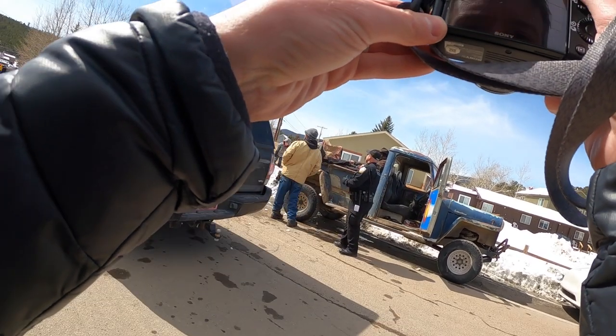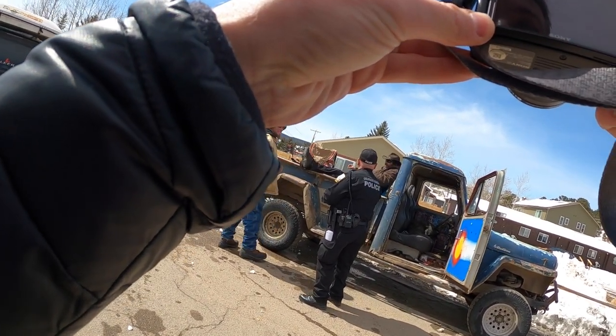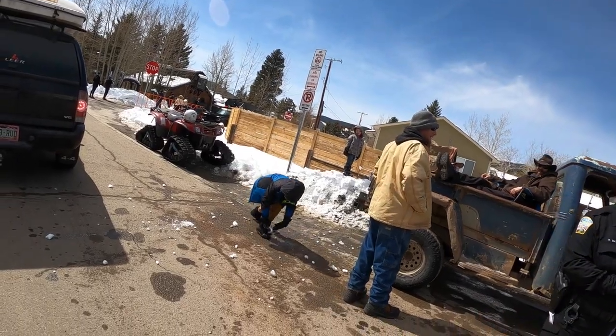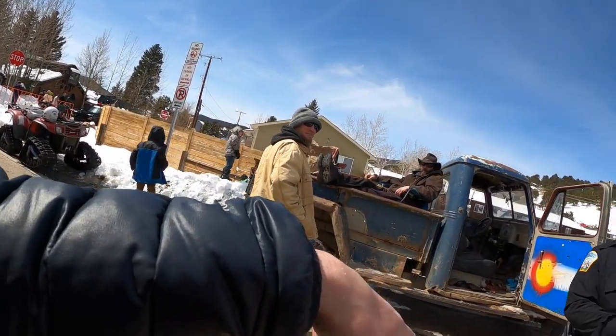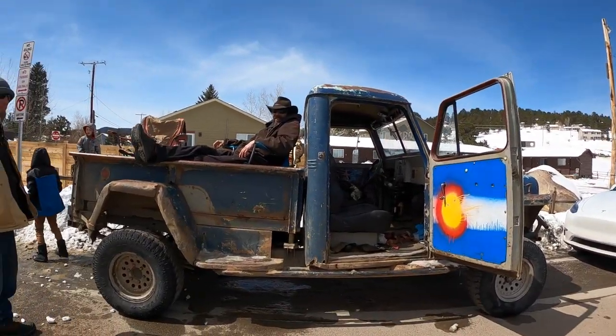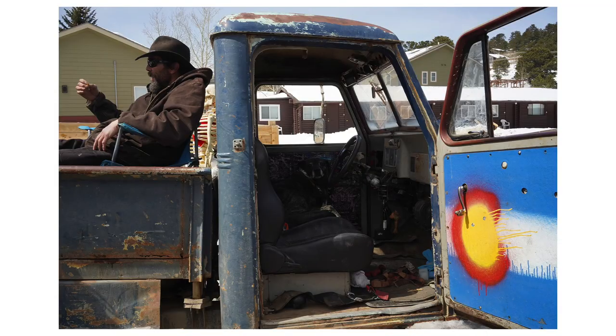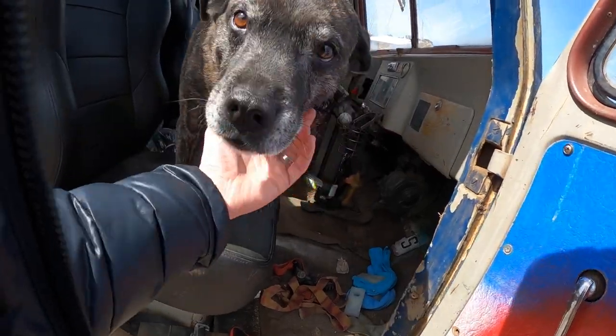And as it happens, one of the first things I saw was this guy in this really cool truck, chilling in the back of it with the inside of the door painted in the Colorado flag. Is it cool if I take pictures? Please. Yeah, thank you. Check out the interior. Your dog's beautiful as well. I see him curled up there. Pretty good one. This actually turned out to be one of my favourite pictures of the day. Hey, Slim. Oh, you're so cute.